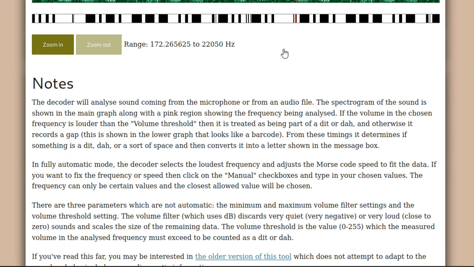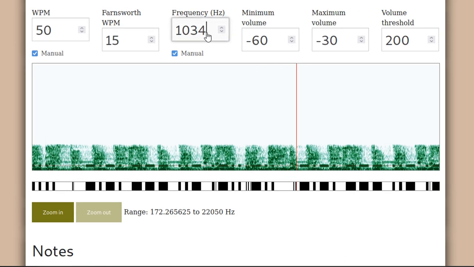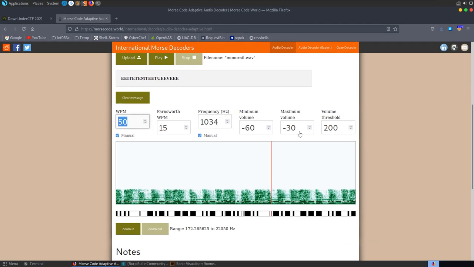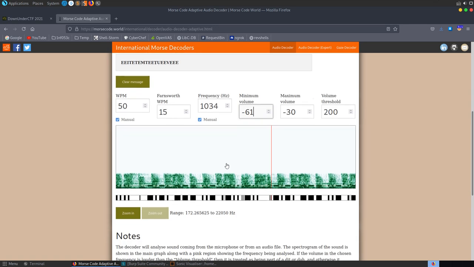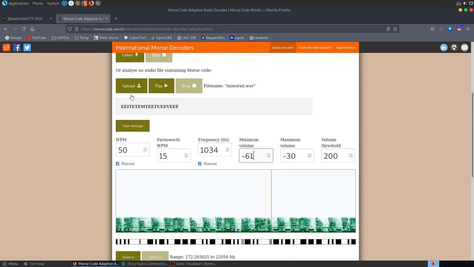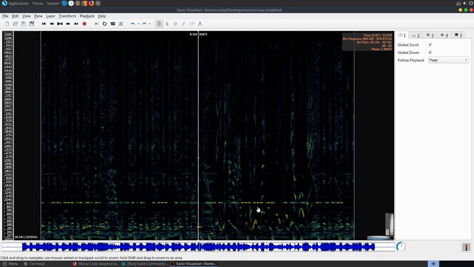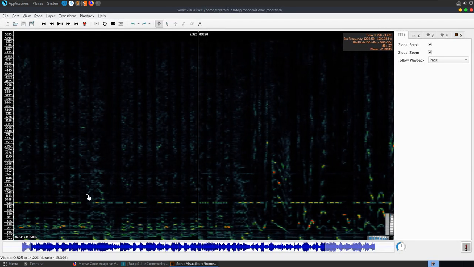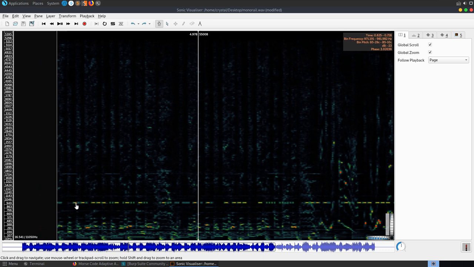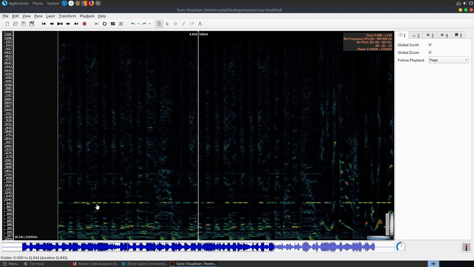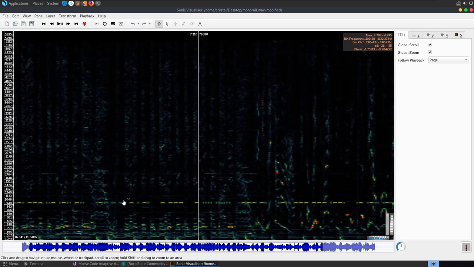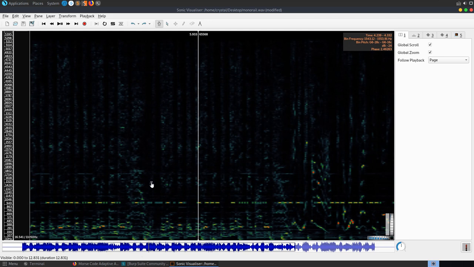I'll be interested to hear if anybody was able to get this tool to work. What settings did you use for it, or did you manage to extract the correct frequency from the audio file and then just upload it here or somewhere else, or did you just transcribe the Morse code? Because that's essentially what I did here. You can see quite a lot of the stuff here. We have a dot dash dot dot dash dot. We can go and try to input these, which I basically did in testing out each word. Let's actually try that now.